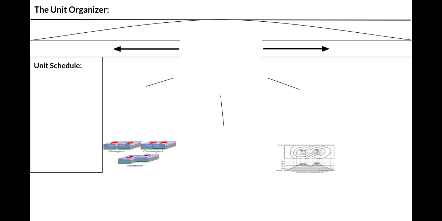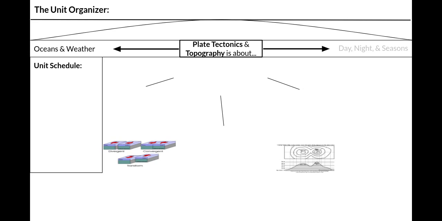Okay, so our unit that we are now moving into is plate tectonics and topography. Okay. Our last unit that we just finished is oceans and weather. So that's over the test you just took. Our new unit that we will be covering after plate tectonics and topography is day, night, and seasons. Okay. So the bigger picture that we are learning about is forces that change the earth.